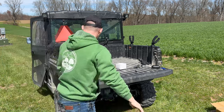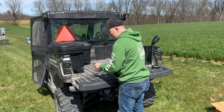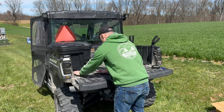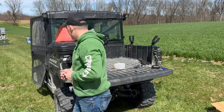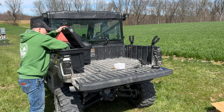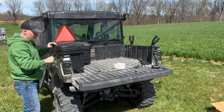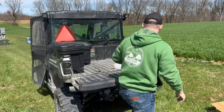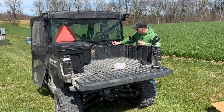Once again, it kind of floats, so you got plenty of room. You can throw some more stuff in there. Throw those in there. Actually, hey, let's utilize this. Let's throw these little stakes right in here. Throw some stuff in there. We'll throw some of these extra anchors in there. We have a couple anchors in here already that we've already put in. We'll throw another one right here.